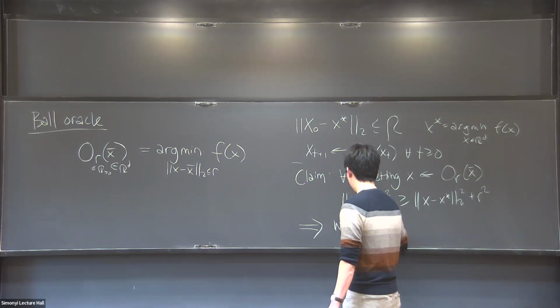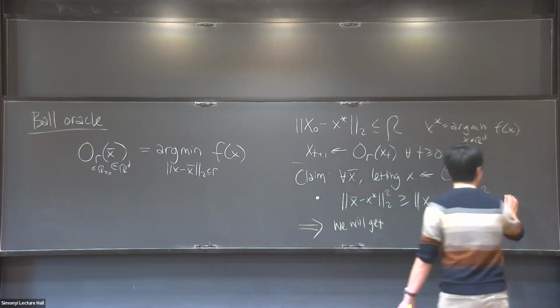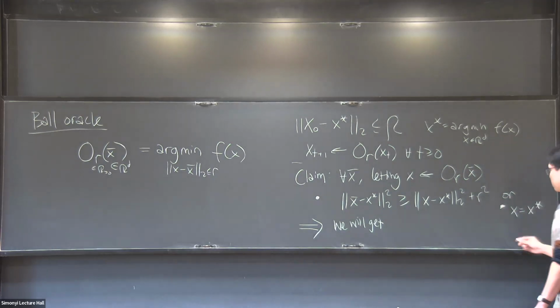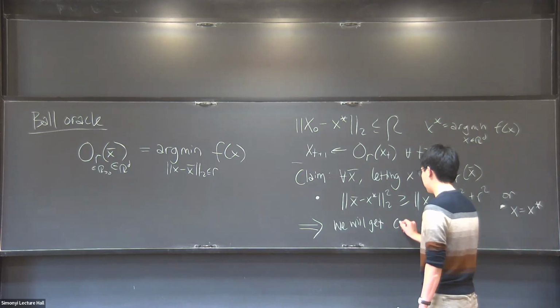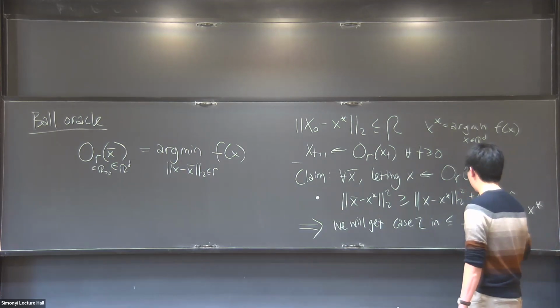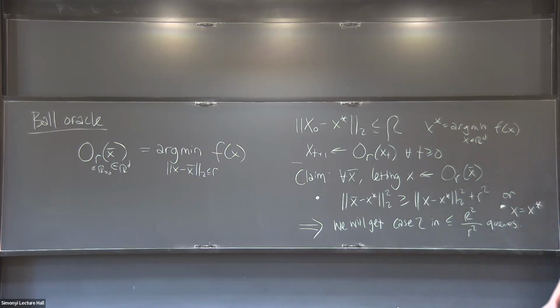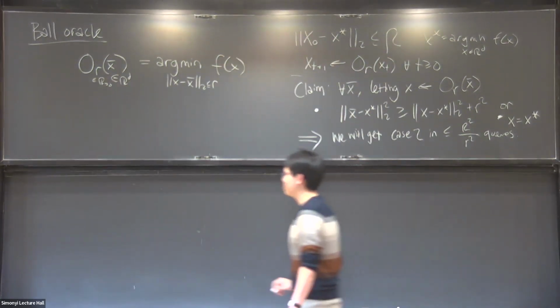So before proving this claim, let me just say a simple corollary of this. We will get, so I should say this is case 1 or case 2, x equal to x star. So basically the punchline is, as long as you do not literally return the minimizer of the global function, you will make this much progress, right? So as a corollary, we will see the second case in less than capital R squared over little r squared steps, right? Okay, so let's prove the claim. Right, so the proof of the claim is very straightforward.